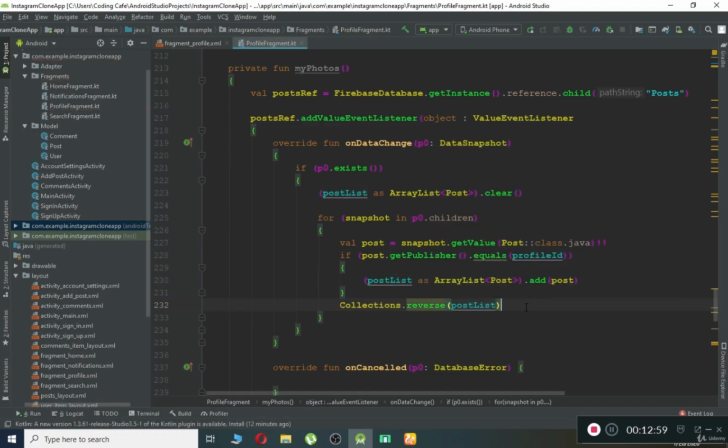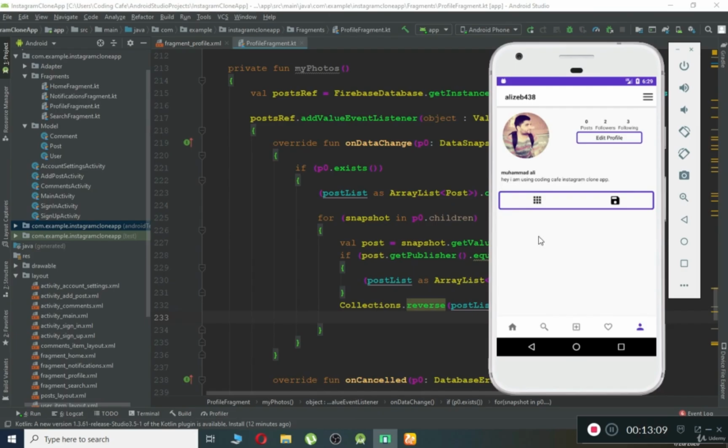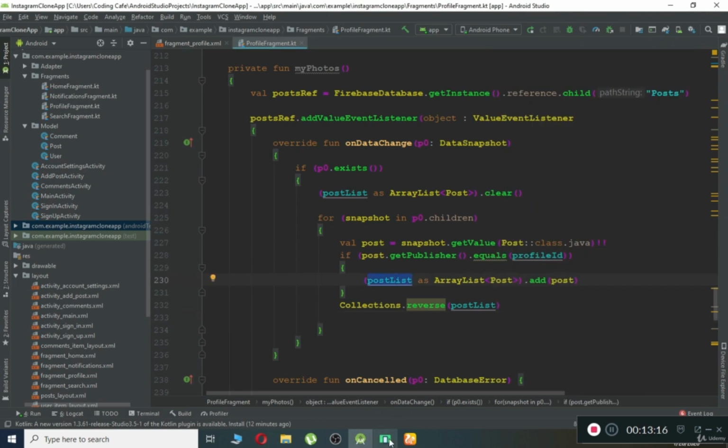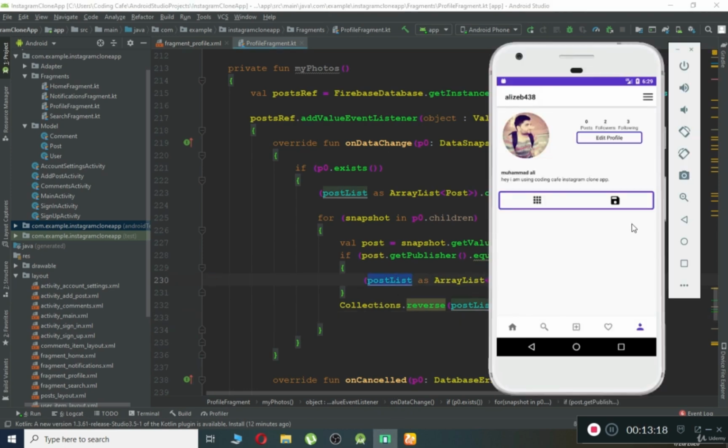And then we have to first create our post adapter, so that when we display the images here, which are now just stored inside the post list, we can show them. For that, you will need to create an adapter to display the images, and we will also allow the user to take some action on these images. When a user clicks on any image, we will display that specific full image to the user.